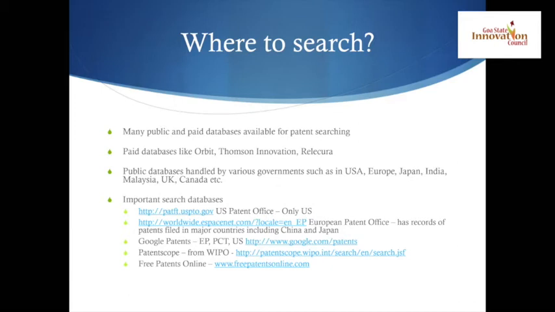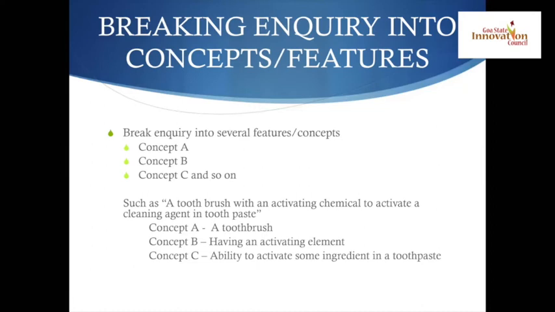Okay, you can go to the USPTO website. This is the database, patft.uspto.gov. Then there is Espacenet, the European Patent Office database. It will give you search results from 110 countries, but it will not give you more than 200 or 500 results. Then there's Google Patents, which has increased its jurisdiction reach to 40 countries now. Then there's PatentScope. Then there's Free Patents Online. So you can make your patent searches in these databases. Instead of simply going to the internet and making searches, go to dedicated databases and make searches. All right. Now we'll go to how to make this search.